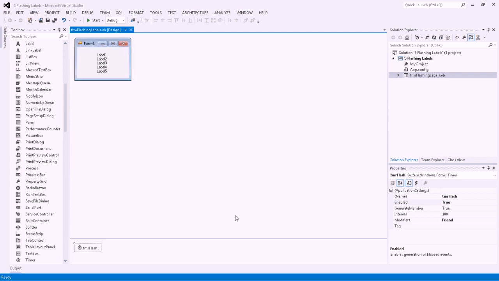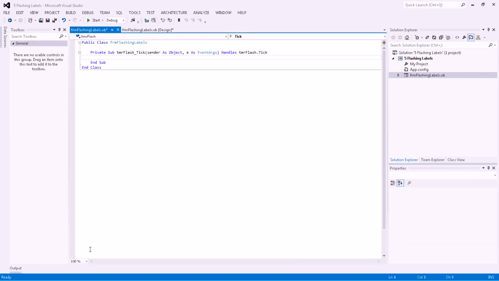So the first thing we need to start off by doing, I'm doing this from memory, because I want it to be a challenge for me as much as it'll be a challenge for you, or was. Hopefully you've done it already. So yeah, I know that I've got to put the code in TMR flash because I want it to happen every single time the flash ticks.